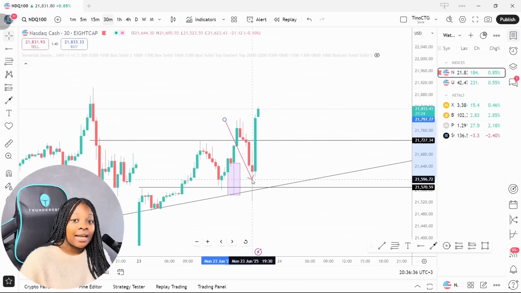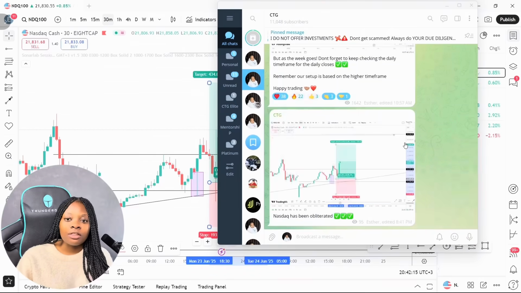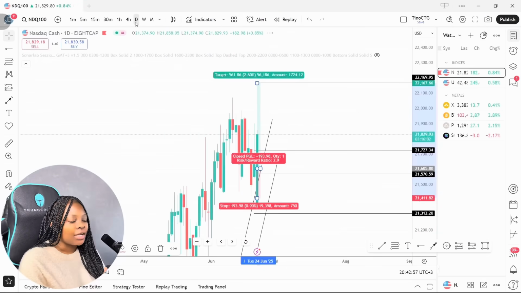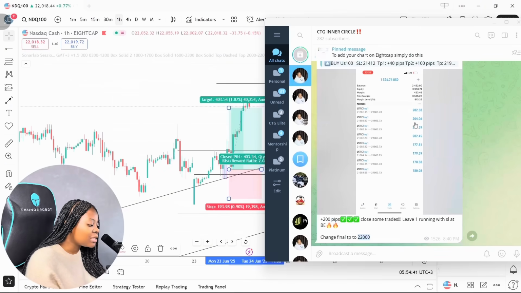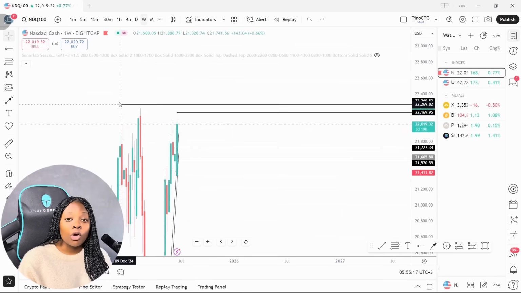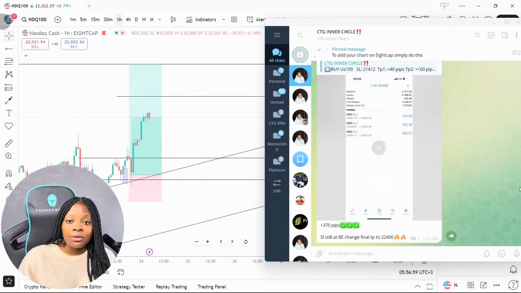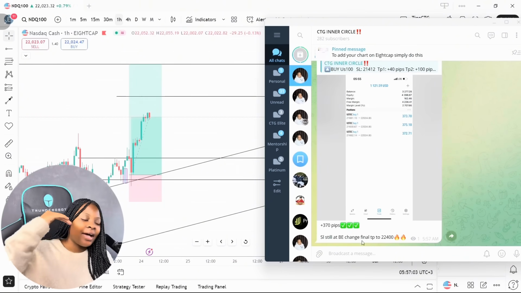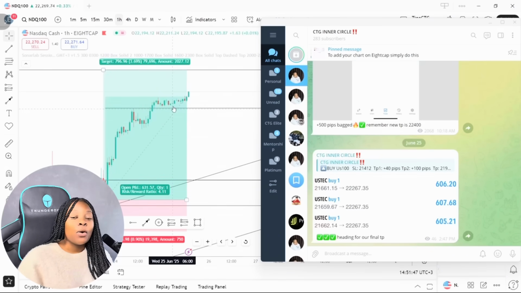And yes, as soon as it did that, I gave a buying signal in the inner circle, and for good measure, I also shared it with the free group as a nice setup. Also, you had the weekly analysis to use. So the trade played out pretty well. It kept moving up to the top, and on this particular trade, I did not want to take profit really early because we had waited for this setup for a long time. So I decided to push the limits over here, and I kept telling the inner circle to change the final take profit. So we kept shifting the take profit higher and higher and higher, all the way to NASDAQ all-time highs. As you can see right here, we eventually closed off the trade holding plus 600 pips on each of our trades that we had running.